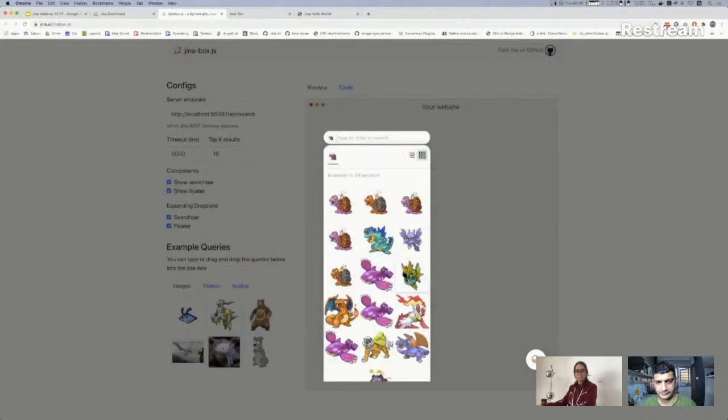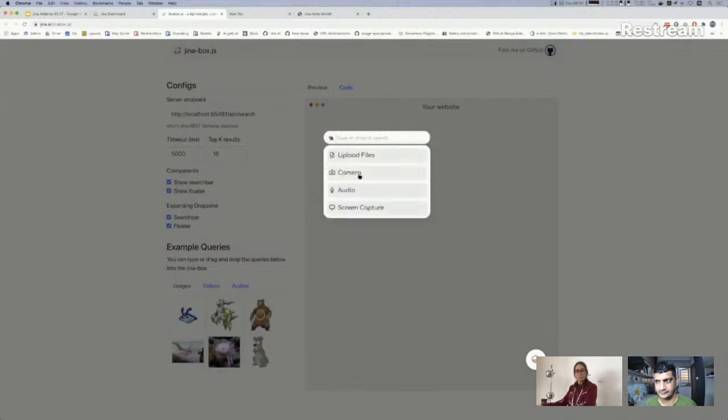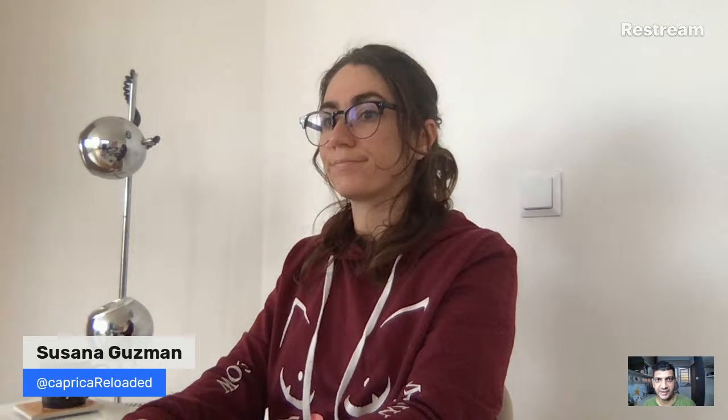That is also very good, because this is how Jina helps you quickly bootstrap the first prototype by using those pre-trained models. You can also do some very fancy things, like capture from the... As you saw, this was such an easy way to build this up. So Susanna from Jina is going to walk us through how you build that up and tell you more about Jina. Over to you.